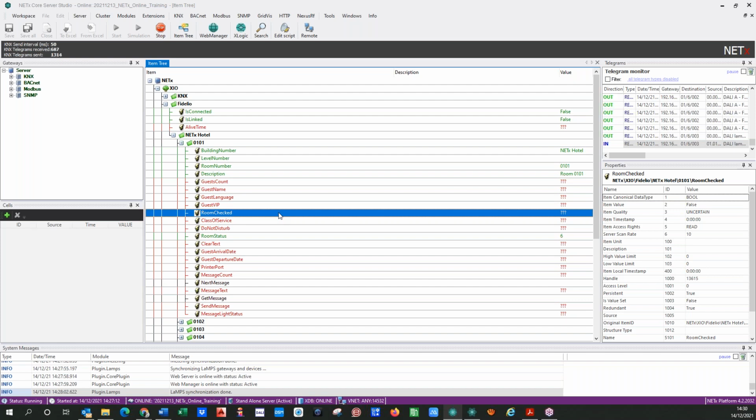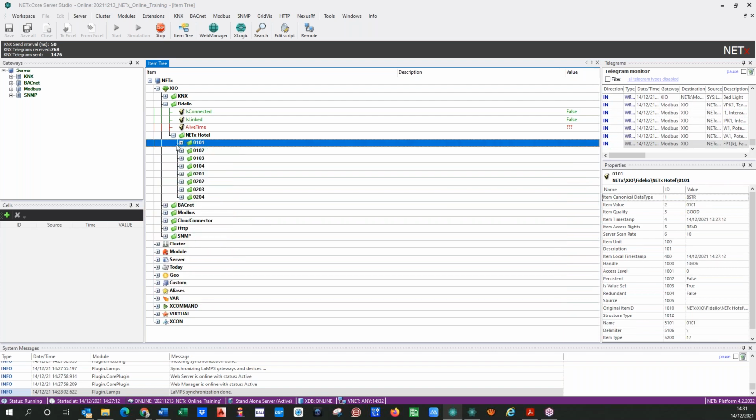This scene is changing lighting, heating or cooling systems, and shutter position. And when the value is false, go to the basics scene. That is, when the room is not occupied, it's saving energy and the shutters are closed. So it is a very simple thing to do when you have the information coming from the property management system, from the Fidelio or Opera or Protel or whatever PMS system that you may have.